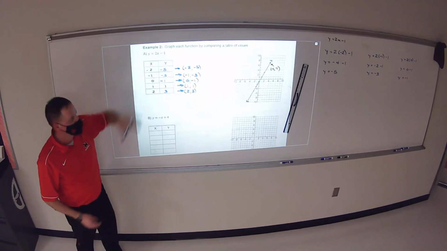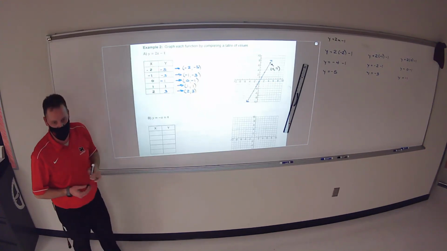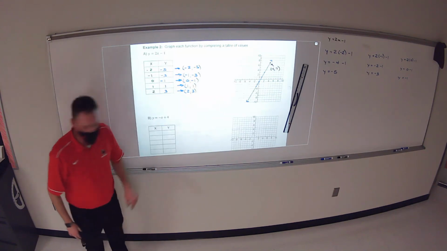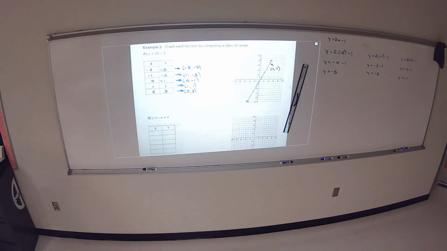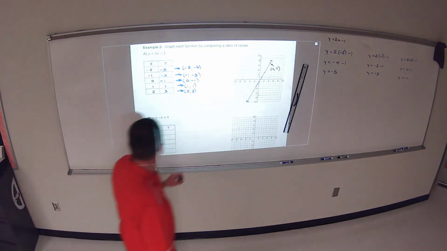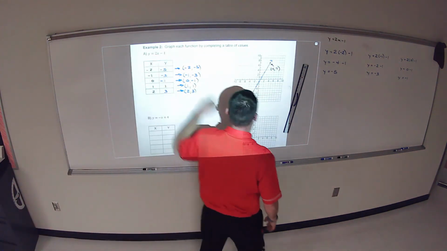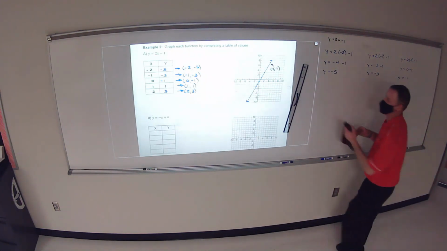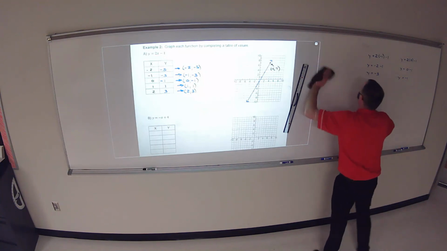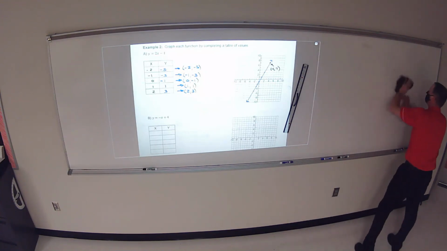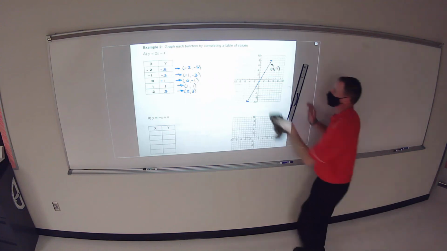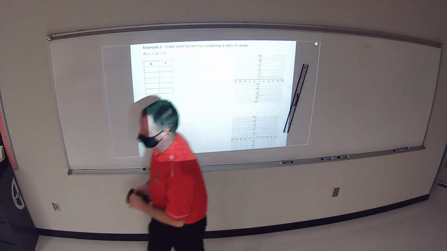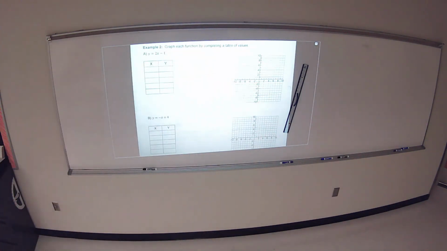Okay? All right, questions on example 2a. I got one more that I want to try and get through here. Example 1b. Here's where you need to be a little careful. Here, there is a number physically written in front of the x, that was a 2. On the second one, there's not a number physically written there. But what is it implied to be? A -1. So if you need to write that -1 in there, then do so. But you need to know that that's a -1 there.